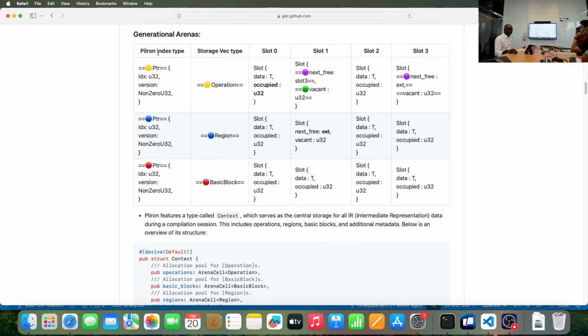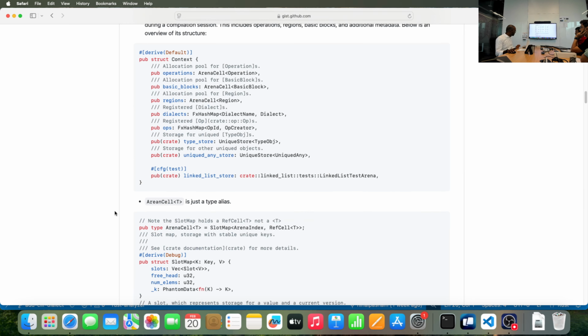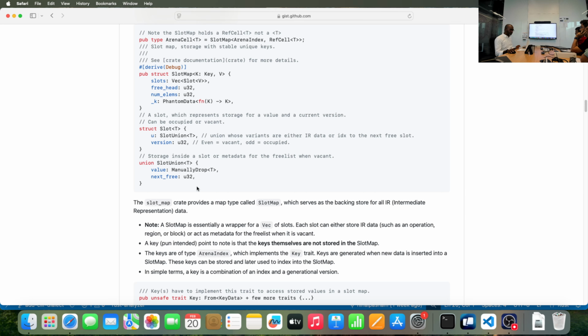The reason for this is, if I have slots in my vector, and if I put this data structure together, which is this union kind of a thing, I can reuse slots. In a vector, you generally don't reuse slots. With this implementation, you can reuse slots, because each slot is actually a union.